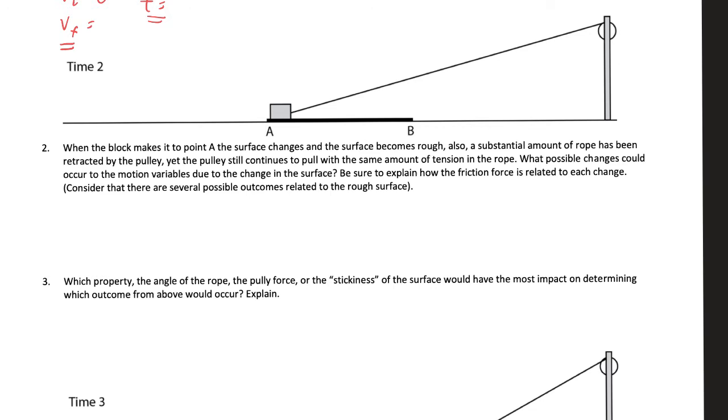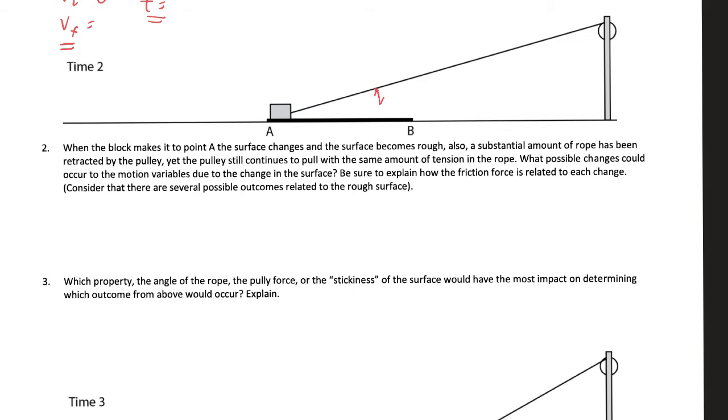Now, the middle one, where the net force is 0, that's terribly unlikely. Because the angle is changing, it would probably only be net force equals 0 for a moment as it passed through it, but it should be mentioned. Yep. So the three possibilities were they could begin to slow down, and then constant velocity, and then what was the third one? It could continue to speed up, but just not as fast.